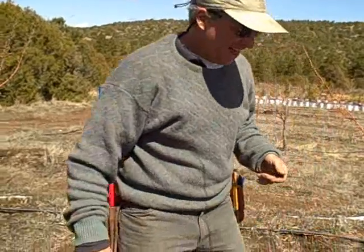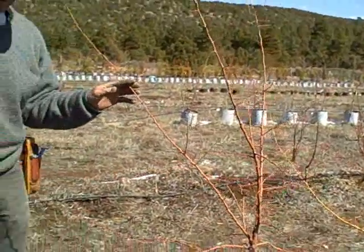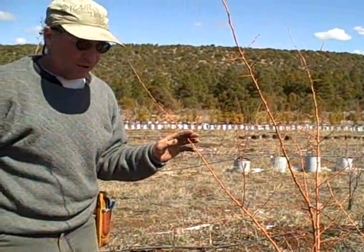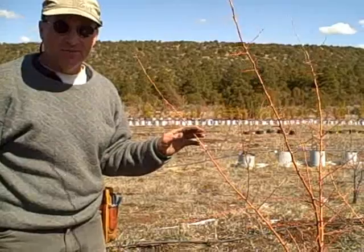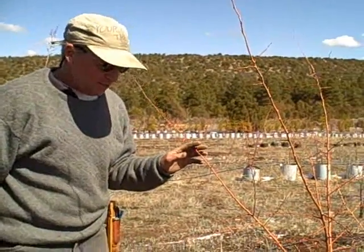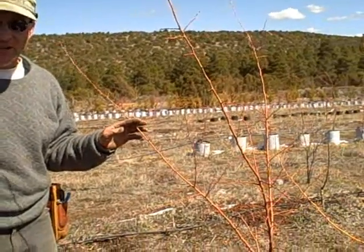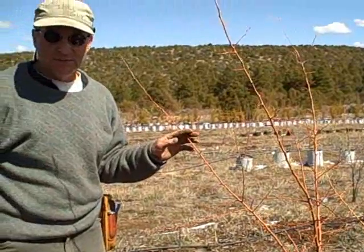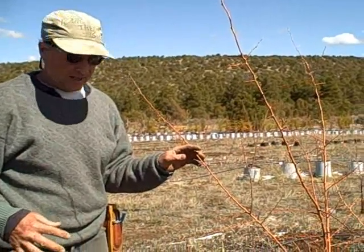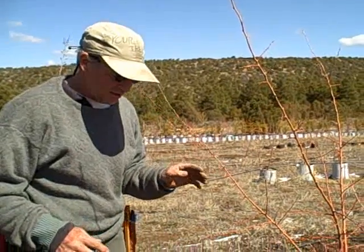All right. Okay, this is a Manchurian crabapple. This is a very important habitat tree used in orchards. It's one of the earliest flowering, and it's a very fertile pollinator for other early flowering apples. It's a good landscape specimen, quite drought tolerant, but does need some water to establish it, and also good stewardship. And we'll talk about efficiency of watering too, since that is a concern of everybody.